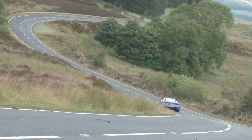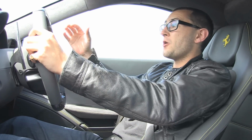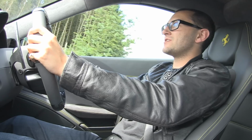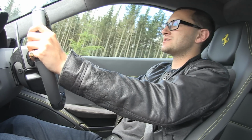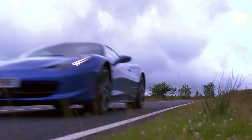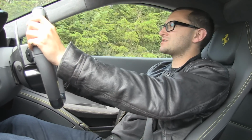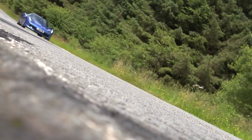The steering in this thing is absolutely incredible. It is so direct, you can just pop the nose in and away you go. There's no hint of understeering, there's no threat of nasty oversteer, sending you spinning into a forest. I mean, it's absolutely incredible, and you can get it out of shape if you drive like a bit of a numpty or you really know what you're doing. But as a car for a normal person, it's amazing. It's kind of like a revelation. It's really, really good.